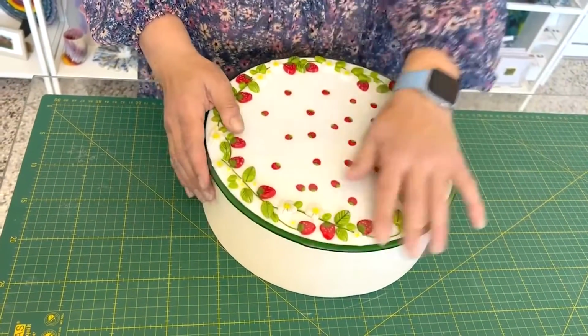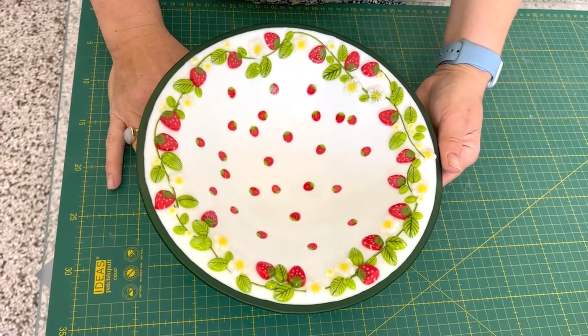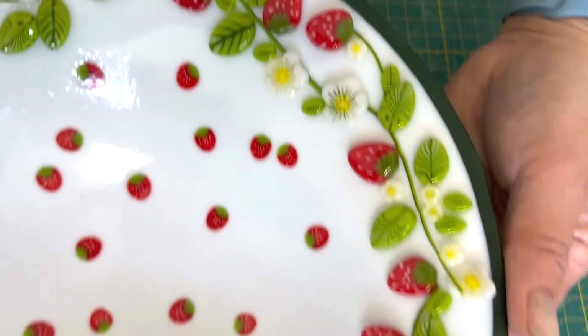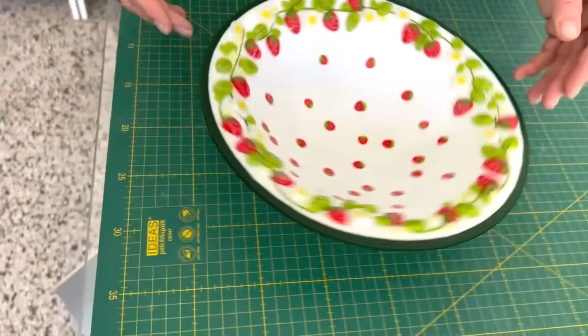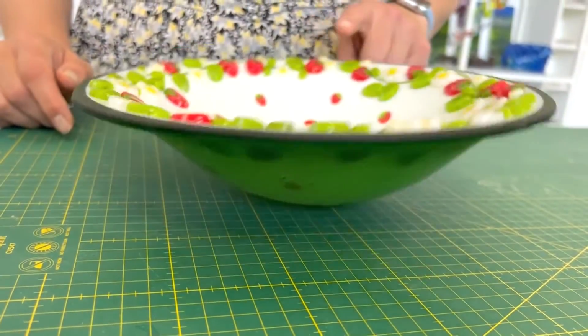So this is ready to go in, and we can see how it looks when it's all done. So here this is out of the kiln. Wow, how cool is that? I absolutely love this. Now, it's not slumped quite far enough. I slumped it overnight, so I wasn't here when it came to top temperature, and it didn't go quite down. So it's got a wobbly bottom. But I don't mind that.